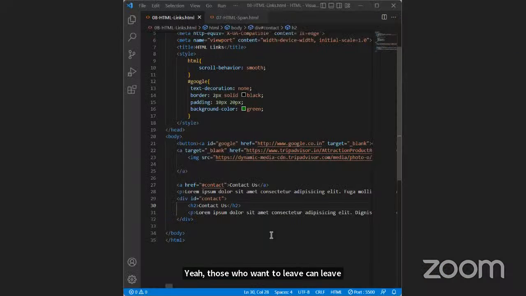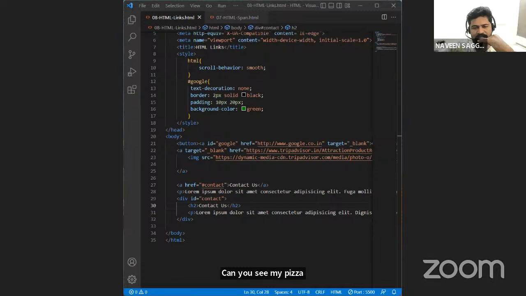Can you see my screen? Yes, sir. I am stopping the server, and when I'm hitting the server, I'm getting this page. Can you see my page, sir? No, I can see only the code. Maybe you're not sharing the whole screen. You only shared this editor. Stop sharing and click on share screen again.